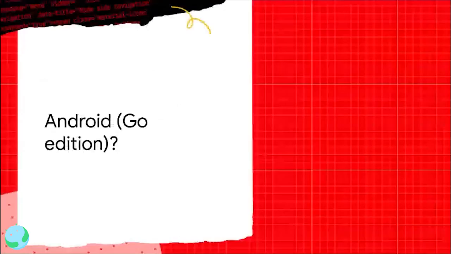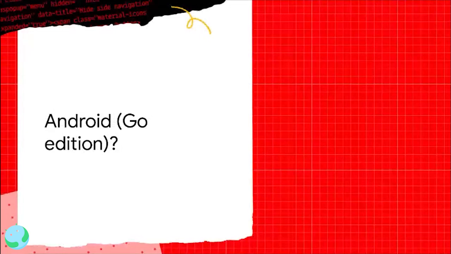Before that, I would really love to have a two-way conversation because we are already in a virtual environment. I would love to know from you, how many of you know about Android Go edition devices? Because I have seen a lot of myth around it. People might compare it with, oh, it might be Android Wear or Android Auto. So how many of you know about Android Go? You can just answer in the chat itself. Okay, you have heard about it for the first time. Okay, a few people know about that.